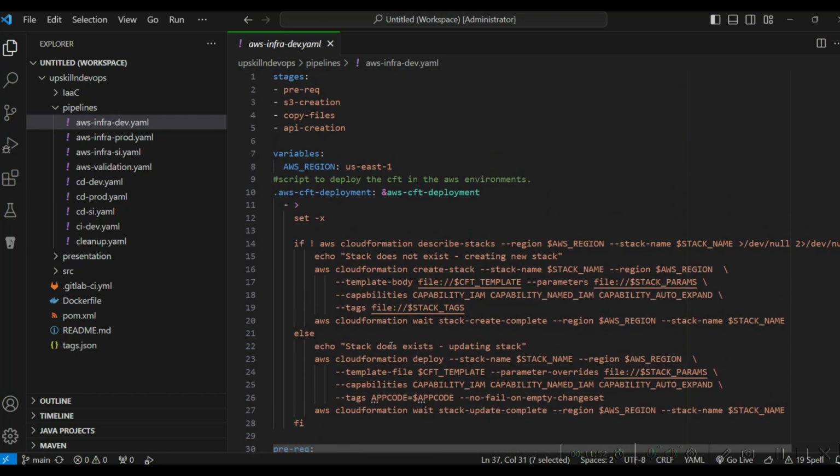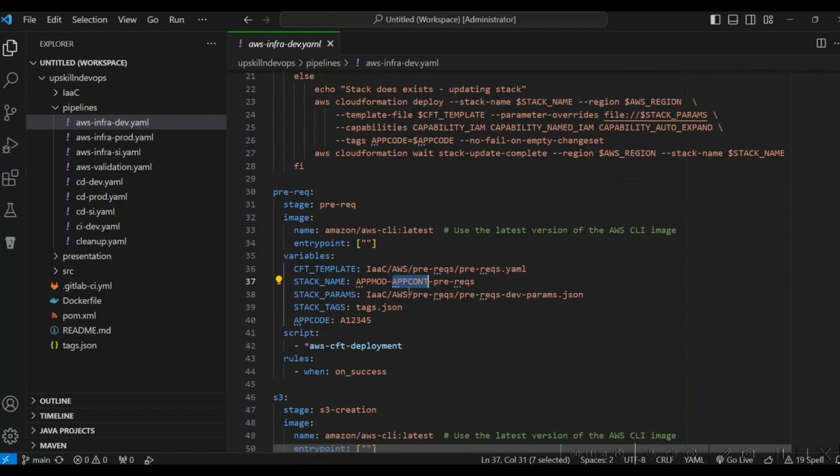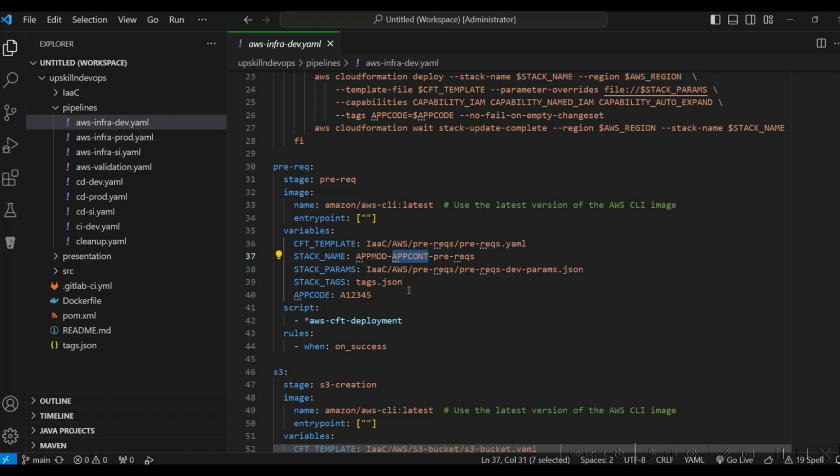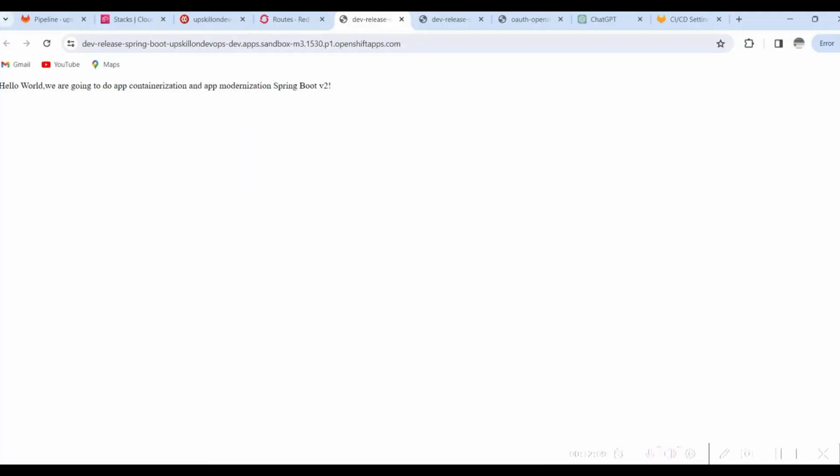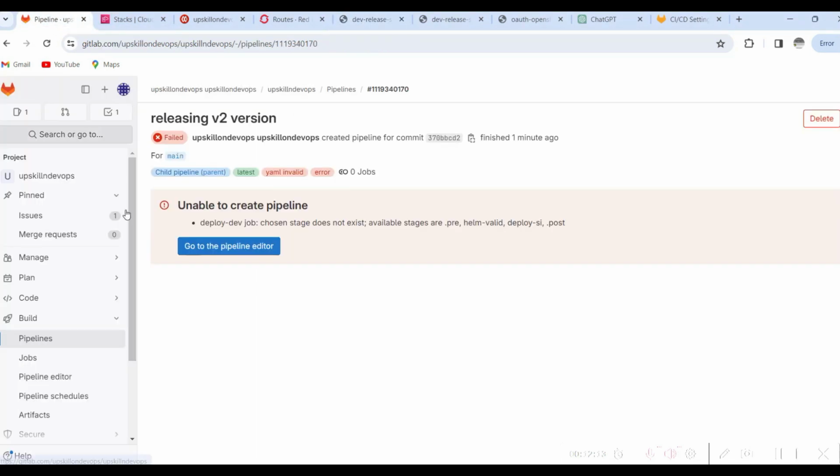It will ask for the credentials, AWS access key and AWS secret key, like this. In some projects they use AWS roles also, and by passing just the roles, it deploys with the corresponding roles. I will show you where I am storing the AWS credentials. Yeah, here.